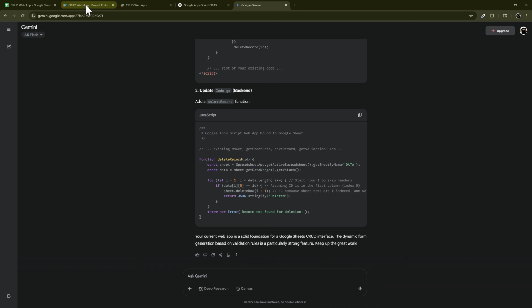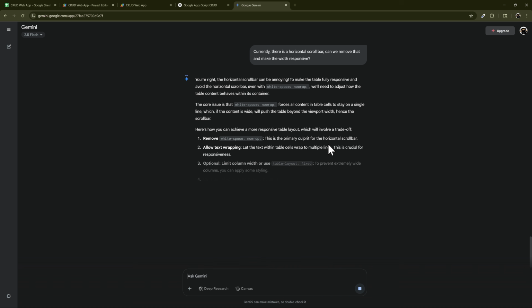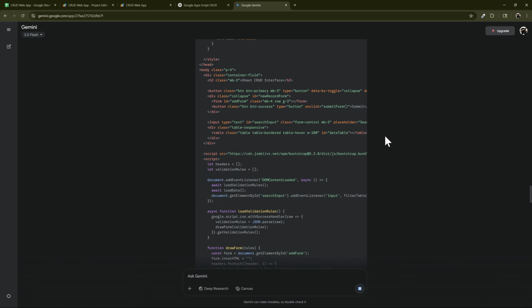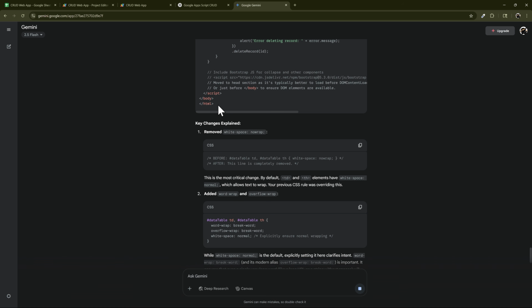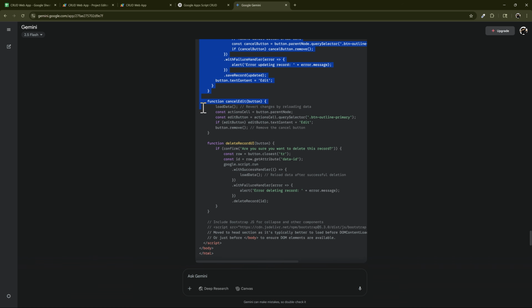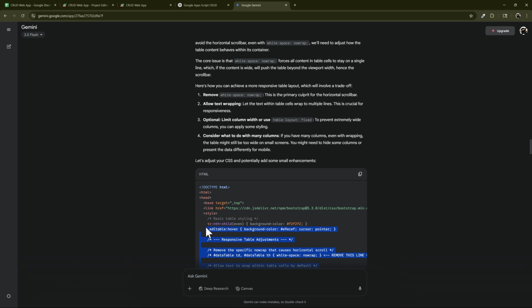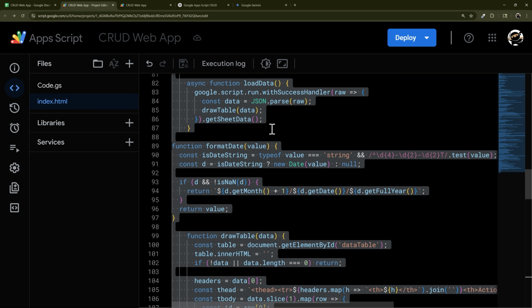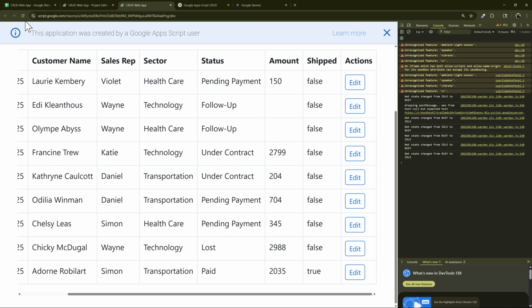So it's telling us how to delete a record. So let's ask it to, all right, so this one should just be in the HTML side because it's just a display. So that's one thing. Is there a copy? Yep, there's a copy. Let's copy this into our HTML, save, and let's see what this looks like now.